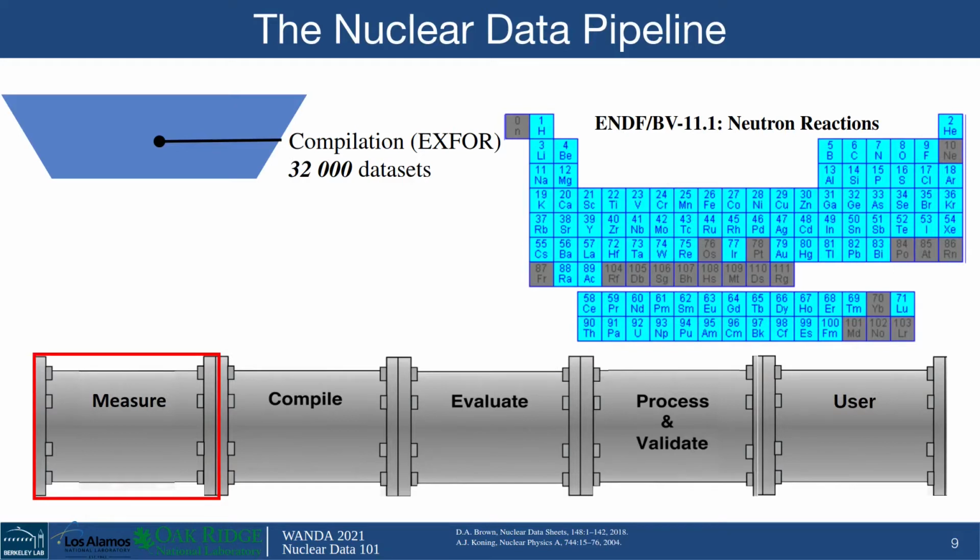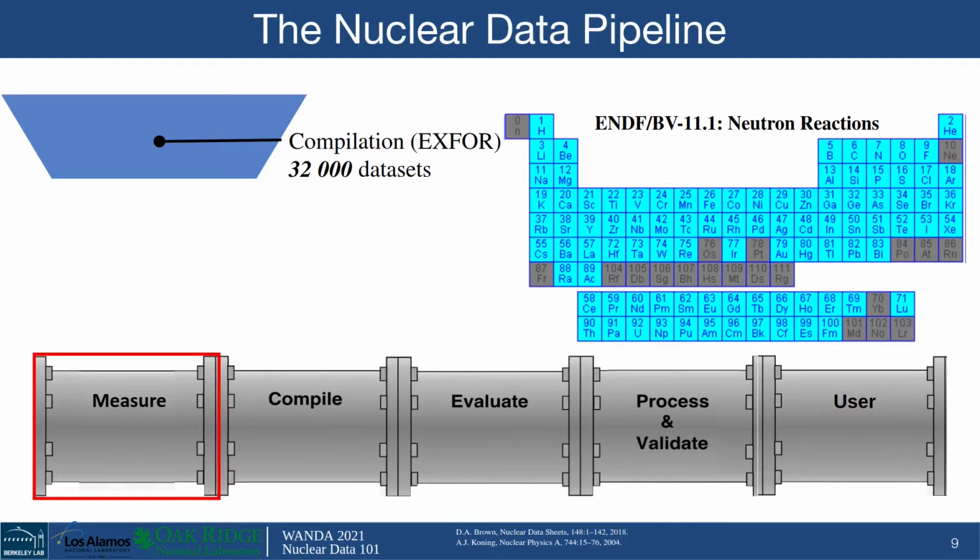In the publishing and compilation steps of the nuclear data pipeline, which is basically the body of existing experimental work, we can see that there are currently approximately 32,000 cross-section datasets available for all incident particle types in the X4 database. Of these, approximately 70% of these datasets are for neutron-induced (n,x) reaction channels, often limited to the fission energy spectrum range or the DT 14 MeV spectrum, and often limited to target materials relevant to nuclear energy or security applications.